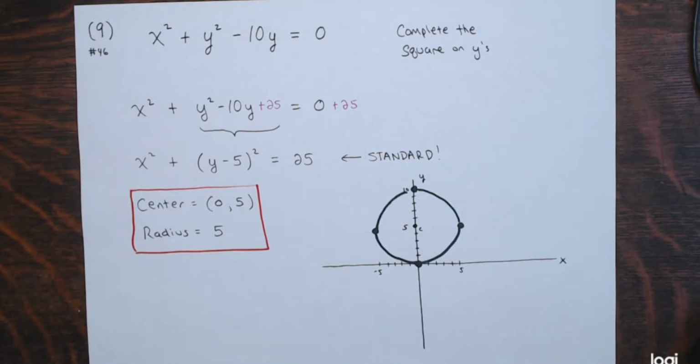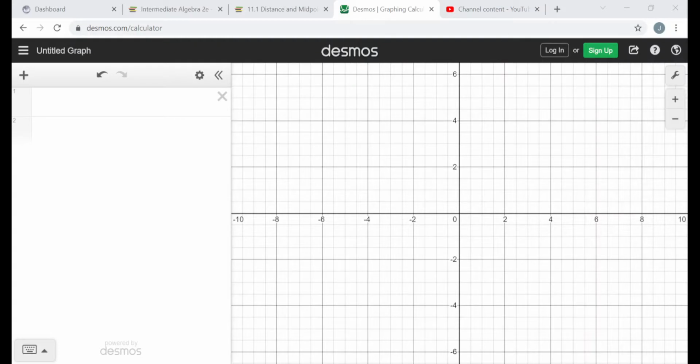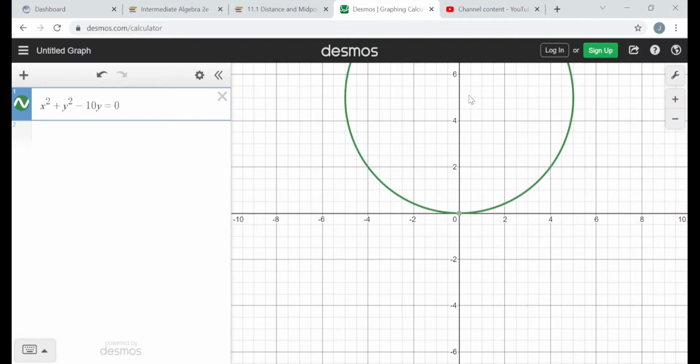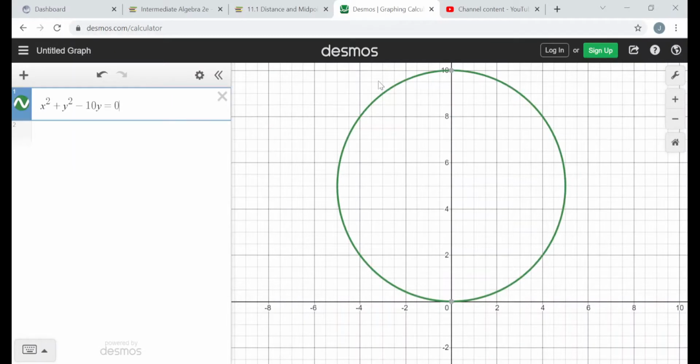And let's see, I'm going to enter the equation again as I was given it initially on the Desmos site and see that we get that same circle. So x squared plus y squared minus 10y equals 0. All right. And you're seeing, there's 0, 10, 0, 0, 5, 5, negative 5, 5. The center would be at 0, 5. I'm not going to put it in this time. We've got the correct points. We've got the correct circle drawn. Excellent.